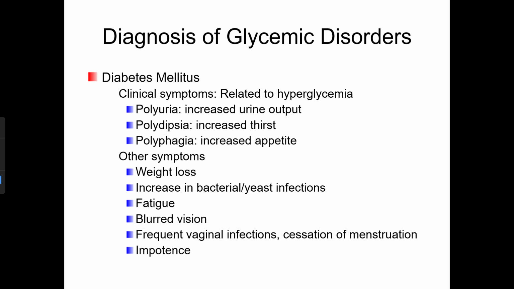Bacteria and yeast love to eat sugar. So if there's lots of sugar all over your body and in your tissues, sometimes, like in women, that glucose can deposit in the tissues of the vagina, and that can cause an overgrowth of yeast in the vagina. Sometimes it can coat the inside of the mouth, and that can cause an increased incidence of oral thrush, or yeast in the mouth. So as I mentioned, bacteria and yeast love to eat sugar, and if you've got a lot of extra sugar in the body, that's what they're going to want to eat.